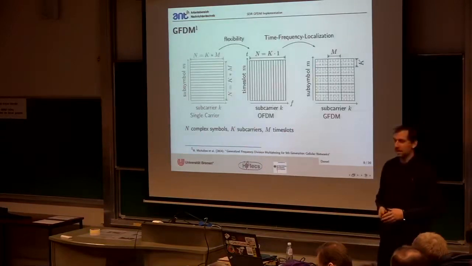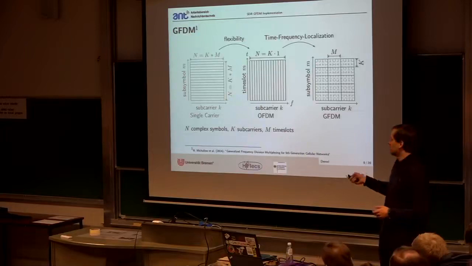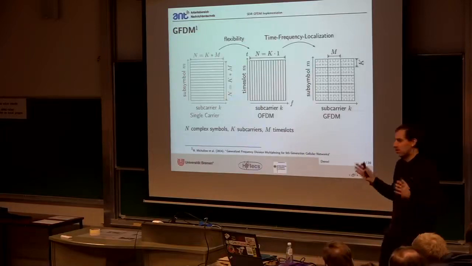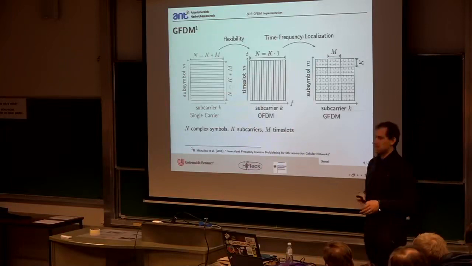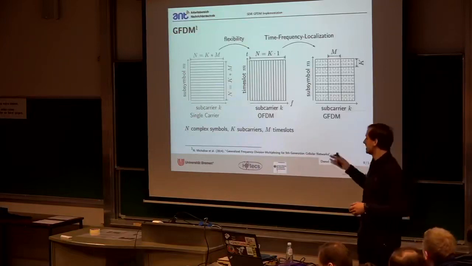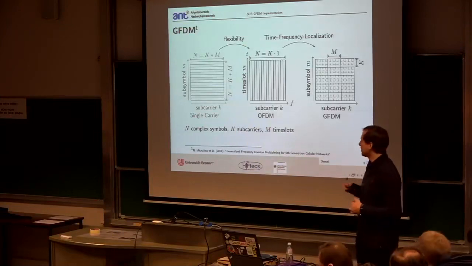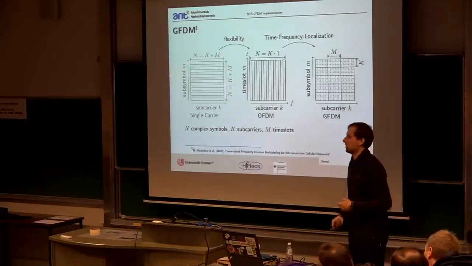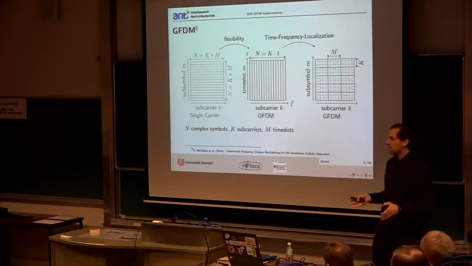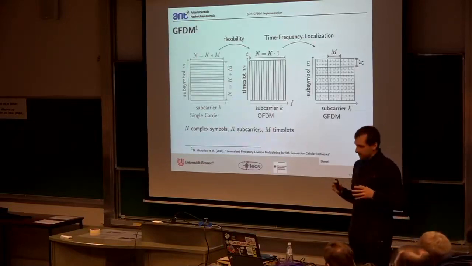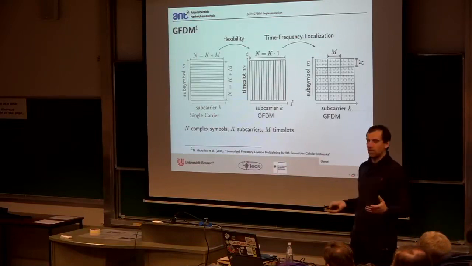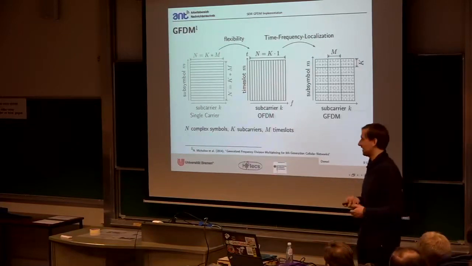Well, back in the day, everyone used single carrier transmission. So you had a certain bandwidth, and you would just divide it over time into time slots. That's what we depicted here. So you would transmit N symbols, complex symbols in digital communications mostly, and you would send them out one after the other. As we increased data rate, that involved a lot of problems like multipath propagation, and we needed more and more complex equalizers.